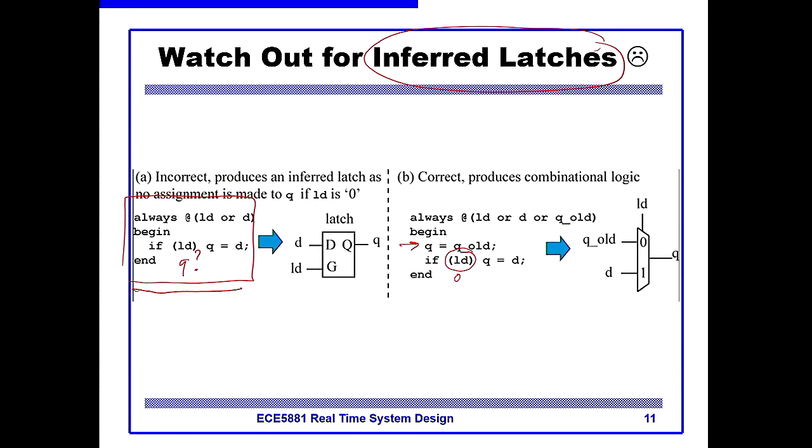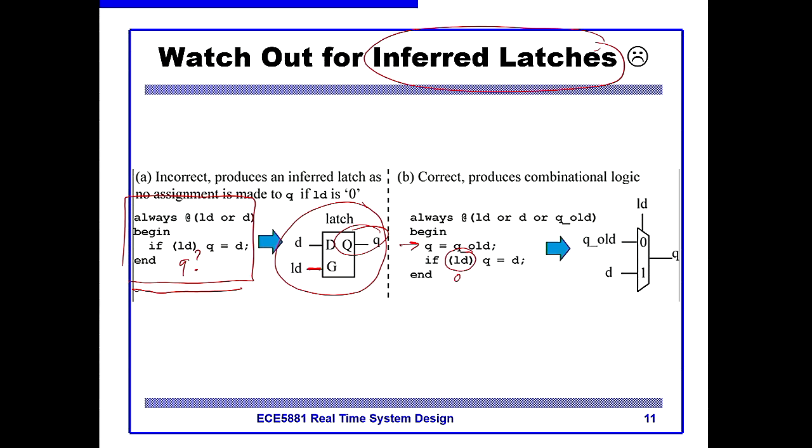So that means we're actually storing the value of Q somewhere in order to generate the correct output. So that corresponds to a latch. So this is a gated latch. When load is equal to 1, we're going to copy D through to Q. When load is equal to 0, we're going to remember or freeze the value of Q on the output here. So that's a storage mechanism.